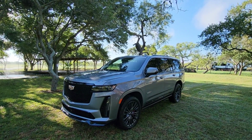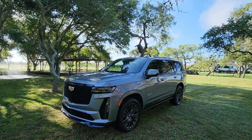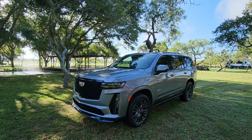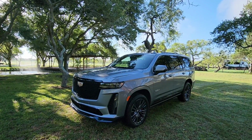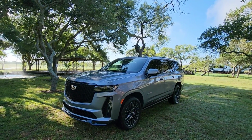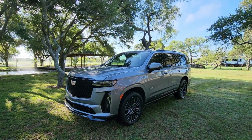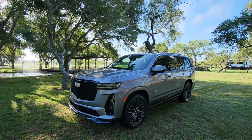So, you know, I do a lot of videos on pickup trucks, and when I'm doing those videos, I talk to you about how the interiors have come such a long way. Well, I'm going to tell you something. The interior of this Escalade really is at a whole different level, and in terms of technology, luxury, everything else, I think the only thing I've ever reviewed that even comes close to this was the Jeep Grand Wagoneer that I recently reviewed, with a lot of really crazy technology in it as well. But yeah, this is definitely at a different level from anything else I've reviewed.